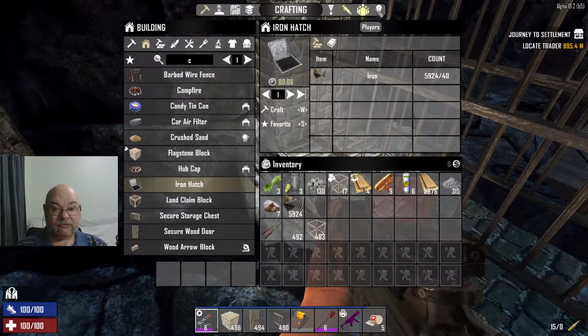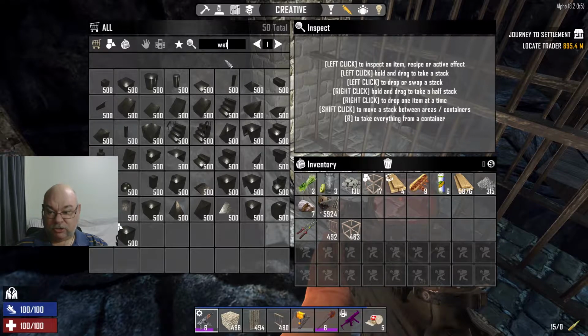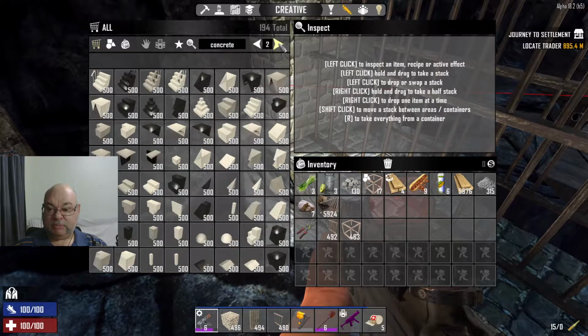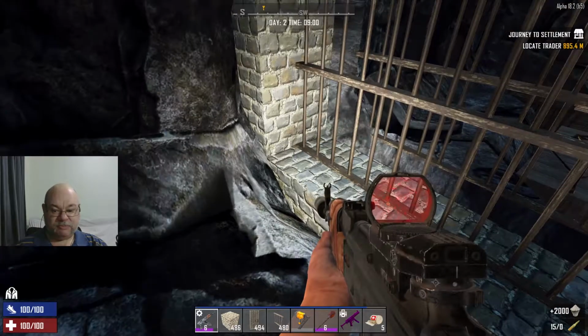So if I have a whole bunch of the wet cement resource, is it going to give me the bucket? There we go. Concrete mix.